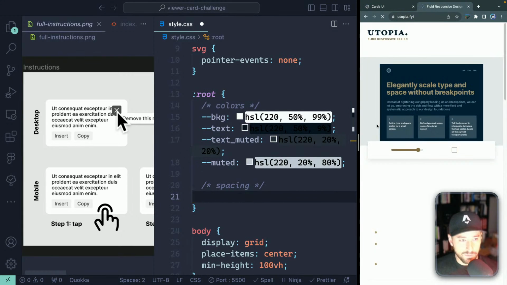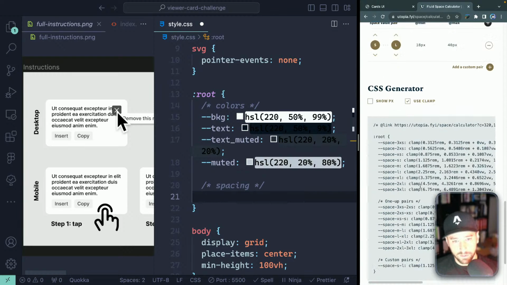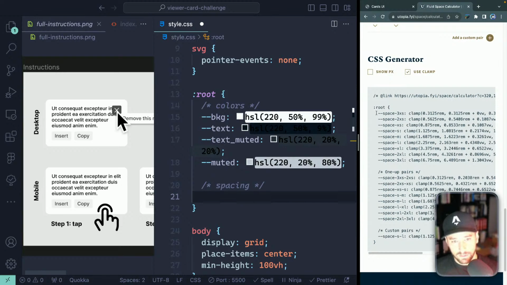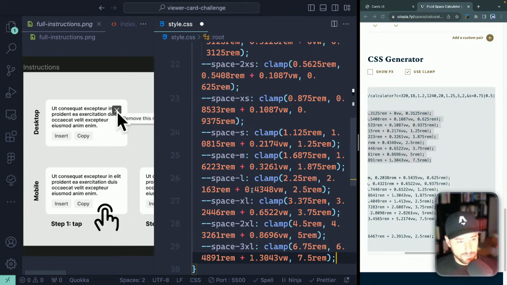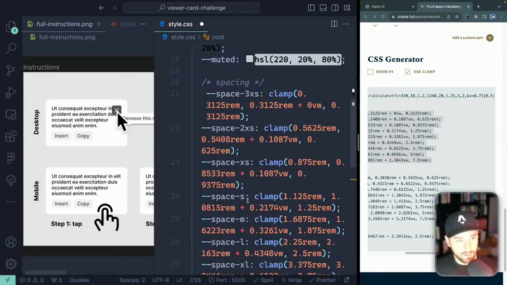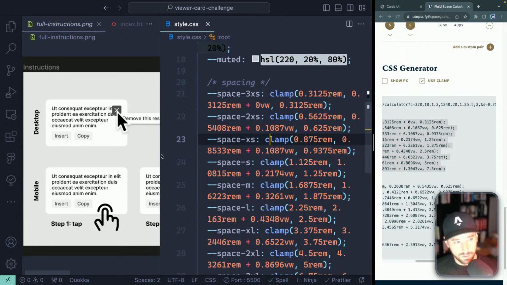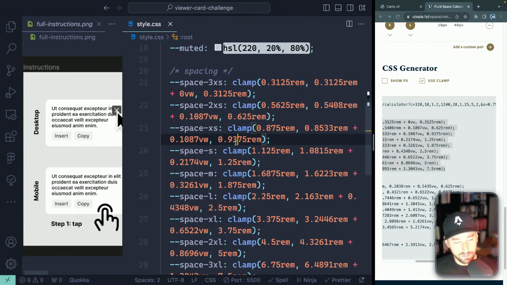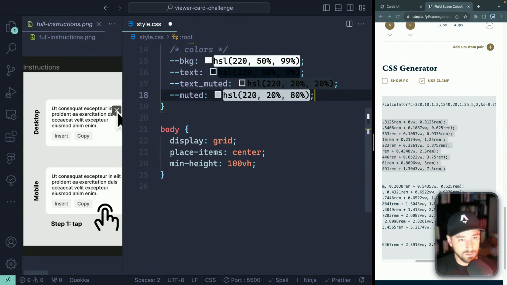And I'll go ahead and grab some stuff from Utopia. FYI, I've used this a lot before on stream just because it's quick. I want some fluid space options. So I'm going to go ahead and grab this right here. And then I typically rename these, but I don't think I will in this case. So all I'm doing is grabbing these. Honestly, I should probably just be grabbing Open Props so I don't have to do all this. Yeah, let's just do that. I'd rather do that.